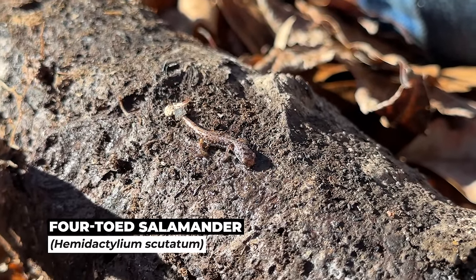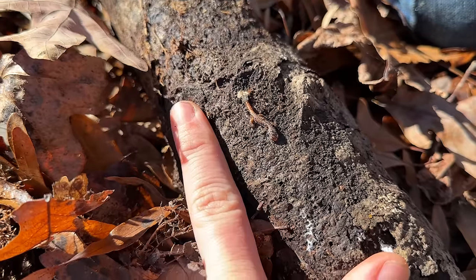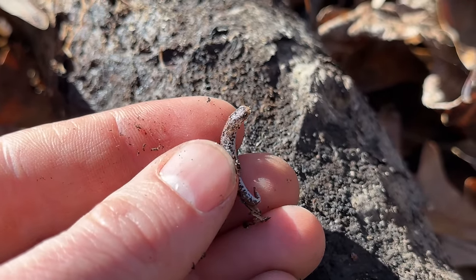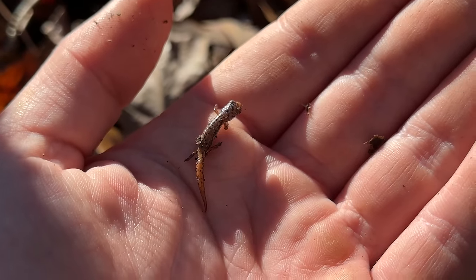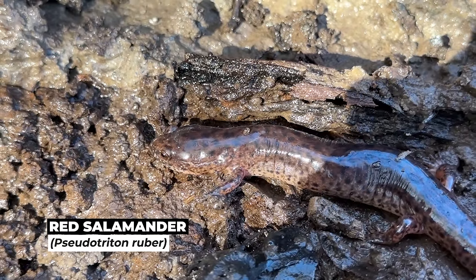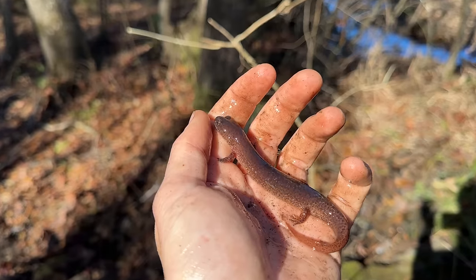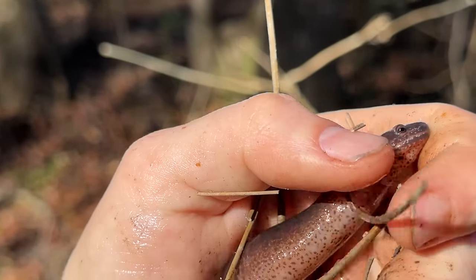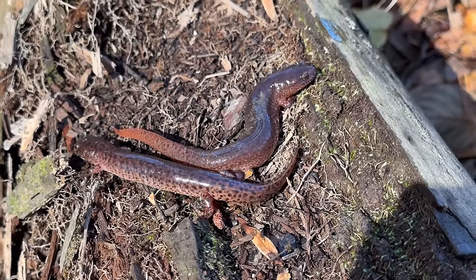Thomas just flipped the world's smallest four-toed salamander — look at that thing, you can hardly even tell what it is. We're out here looking for dwarf salamanders, and they make that thing look big. Very cool. It doesn't look like much, but this is actually the first pseudotriton of any species I've found at this spot. I was hoping I'd get muds here eventually, but I guess I'll take a very brown-red. Thomas is digging — and we found Thomas' mystery pseudotriton. It is, in fact, a red salamander. This is a very weird-looking red salamander — definitely one of the more montanus-looking reds I've seen. We're kind of in the intergrade zone between northern and southern red salamanders here, so they look a little bit weird. Very cool.